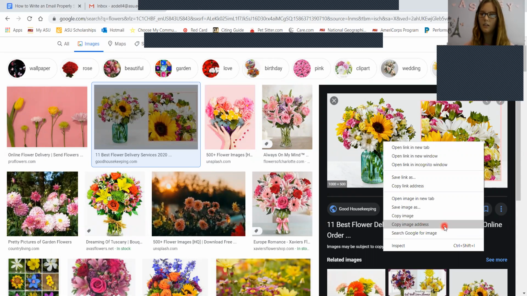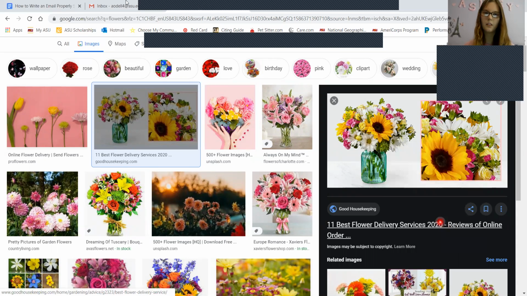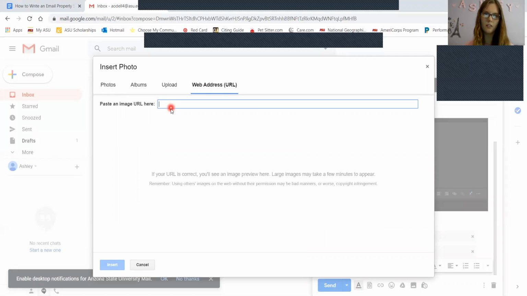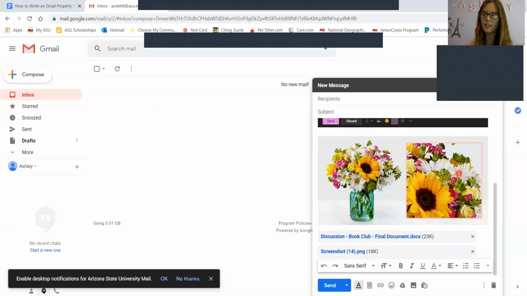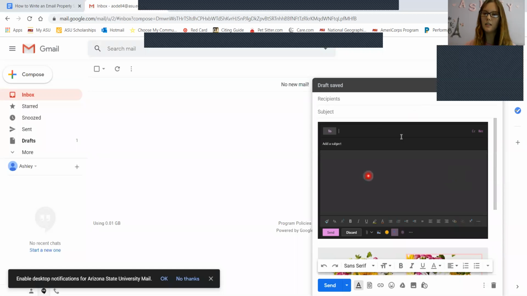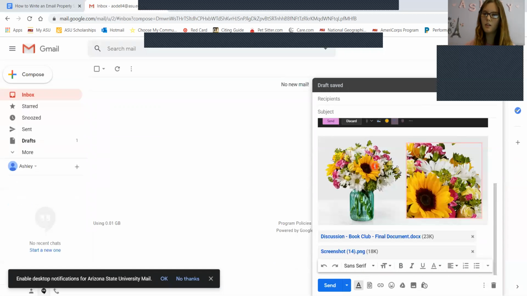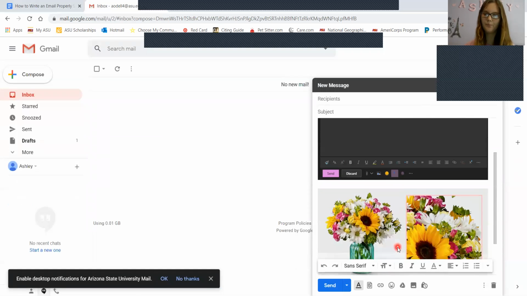Click on that, and then I can do Control V, which is paste. And there's our image. And insert that. As you can see, now my teacher can see my screenshot as an image, my flowers as an image, my document can be a link, and my screenshot can be a link as well.